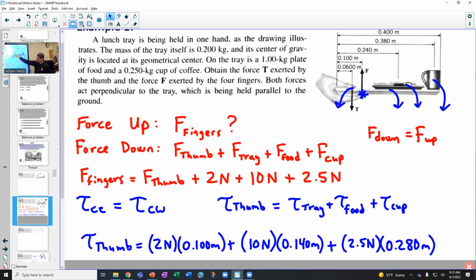And the fingertips are at 0.1. So if the fingertips are at 0.1 and the center of the tray is at 0.2, the center of the tray is 0.1 meters from the fingertips. We always want to measure it from the pivot point. All right. So we okay with where the 0.1 meters comes from? That's usually the sticky point. Once we get that clarified, then the rest starts going smoother. So I want to make sure no one misses that. We okay there?